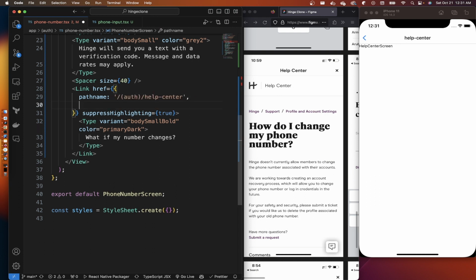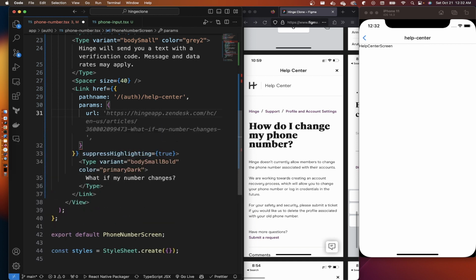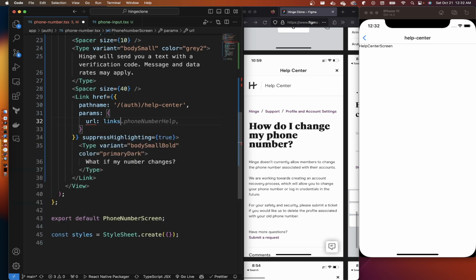Like so. And the second prop should be params. And here we can set the link. So we can define a key called URL. And we can set this to links.phone number. Like so.